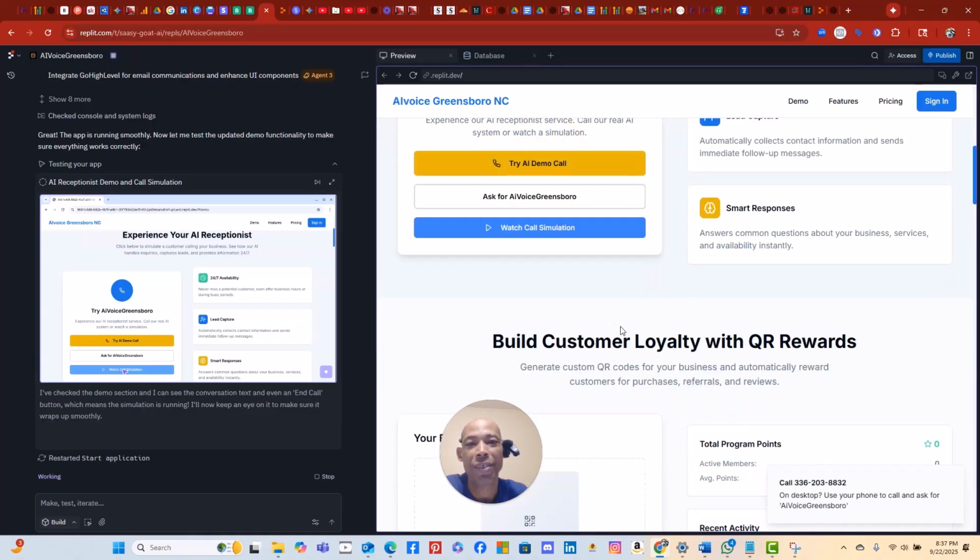Oh, that's cool. On desktop, use your phone to call the next one. It doesn't work on desktop.